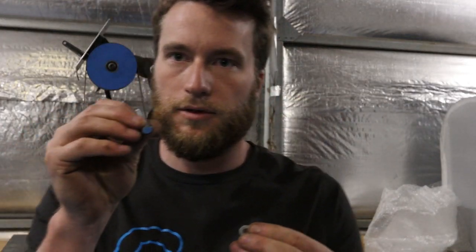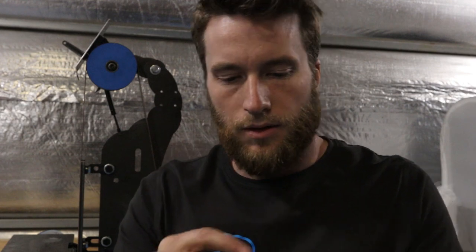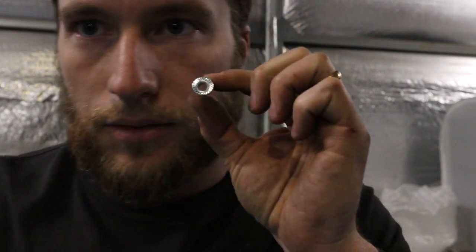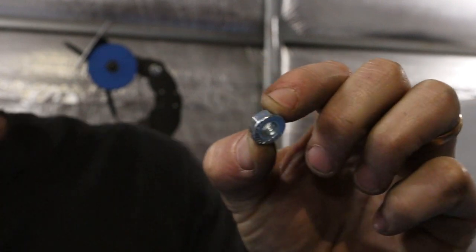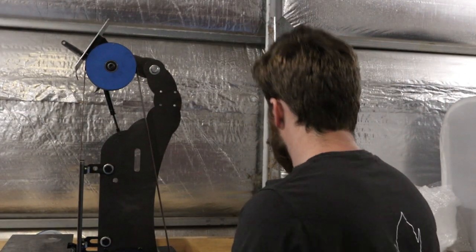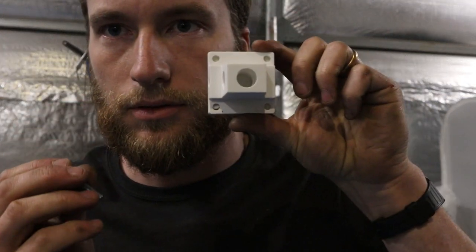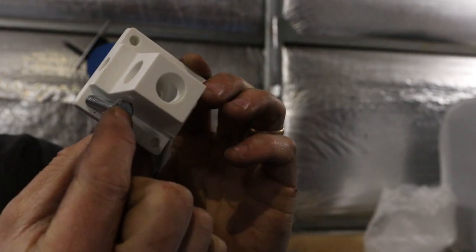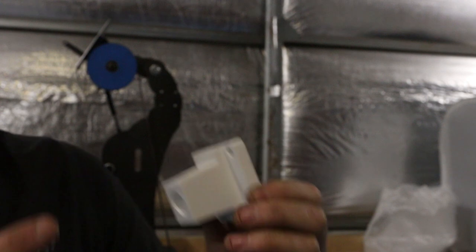So, I've just grabbed 4 M6 bolts at 25mm long, 4 washers and 4 of these magical, I'll get out of the frame, flange nuts. Now the holes in this, those mounting holes, they're just a little bit too small for the M6 bolts, so I'm just going to run a 6mm drill bit through them and they will be very happy.